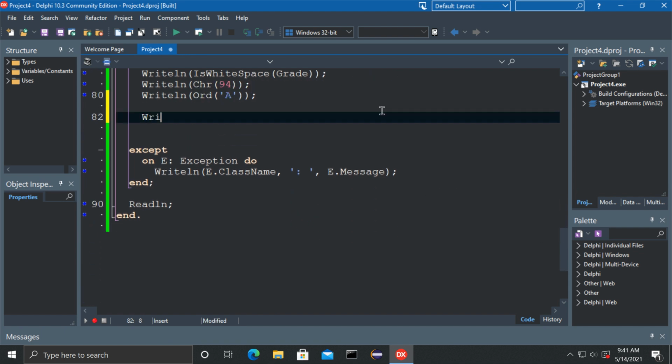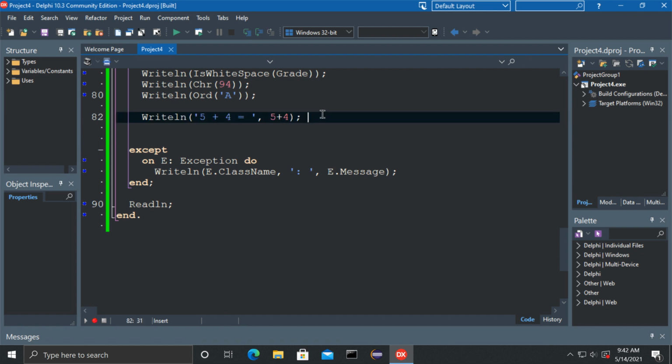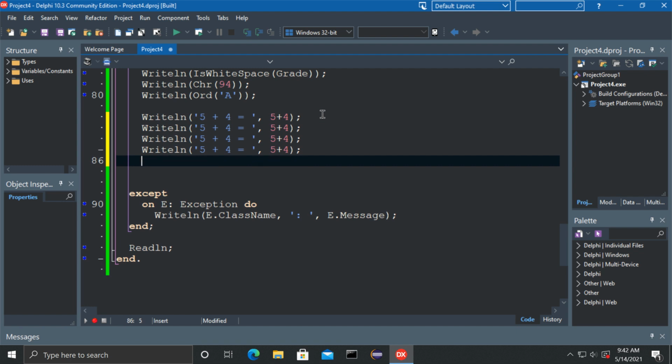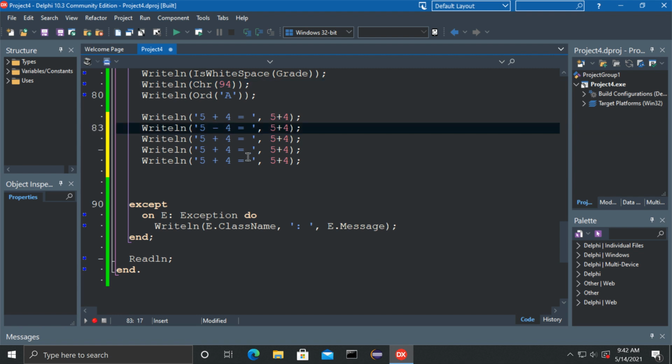All right, so of course, we're going to be able to come in here and perform multiple different math operations. So we could do something like 5 plus 4 is equal to, and then just put in a comma, and 5 plus 4. Very simple. Exactly the way that you would think it would work is exactly the way it does work. So let's go and throw in a couple more of these. And I think 5 is probably enough. So let's go and 5 minus 4. And of course, you just change this to minus.